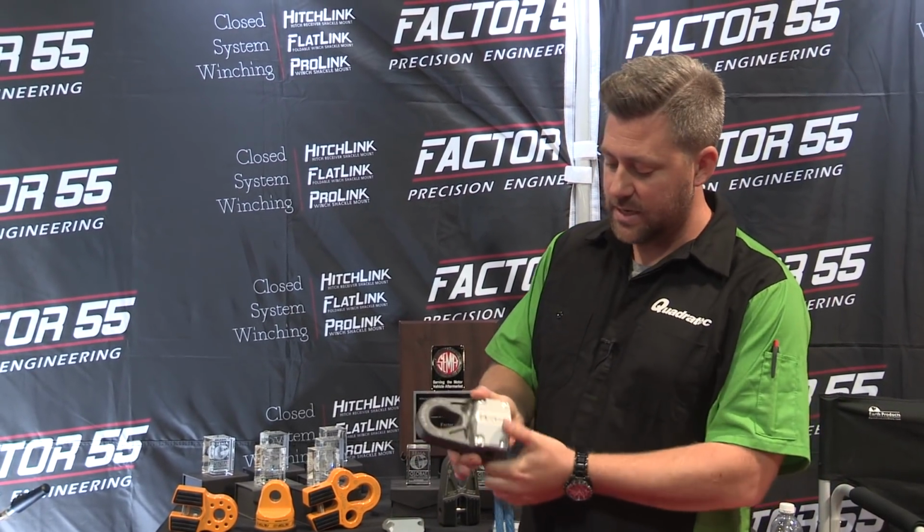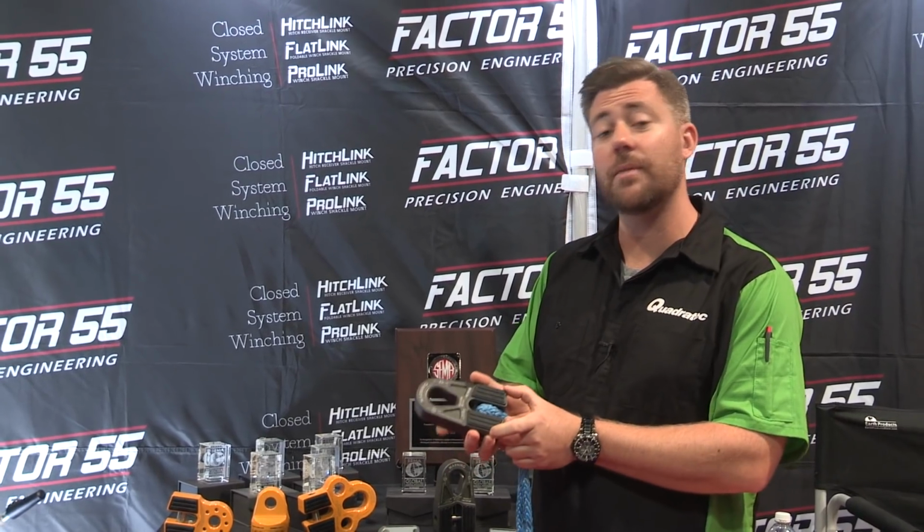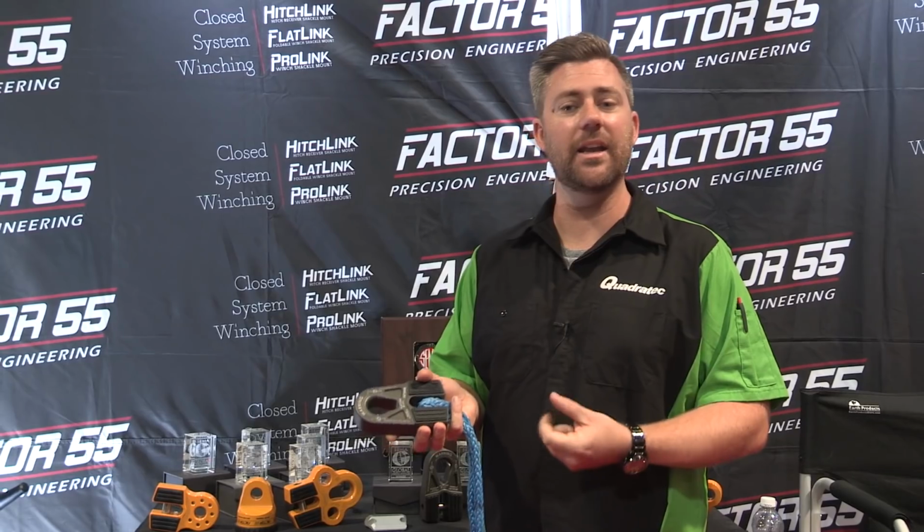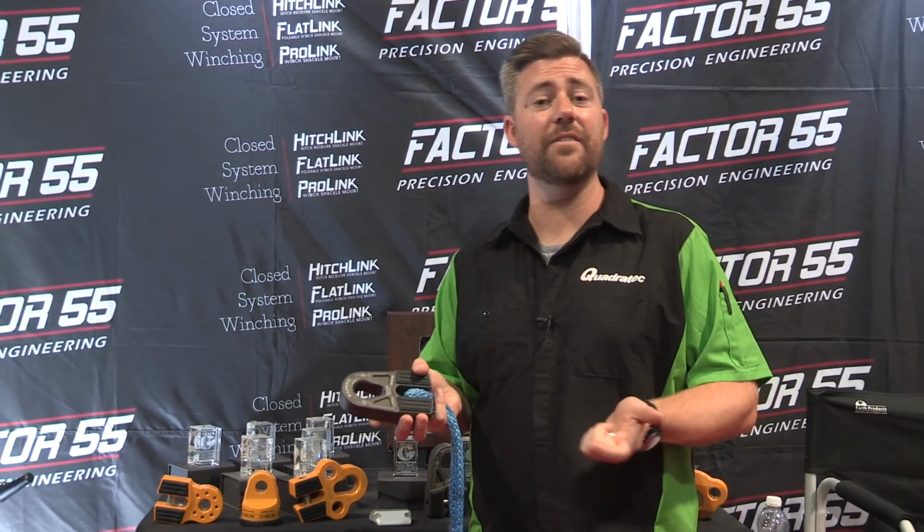Now what this does, it simply replaces 2 of the rubber pads that are existing on the flat link. Now you leave the 2 on the back so that when you retract your winch line in, it's going to rest nicely up against that fair lead.